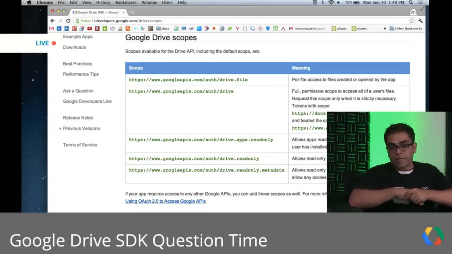Exactly. So again, the less you use, the less you ask for, the less scary it will look for the user. Exactly. And we are getting to a place where users are starting to look through this stuff. I mean, a few years ago, you could have said, people don't read that, they just click OK. But people do read that, and people do care. Yeah. We've definitely noticed a huge increase in time spent on that page reading through these things, and users pay attention.